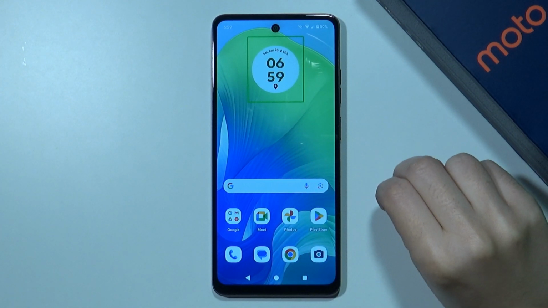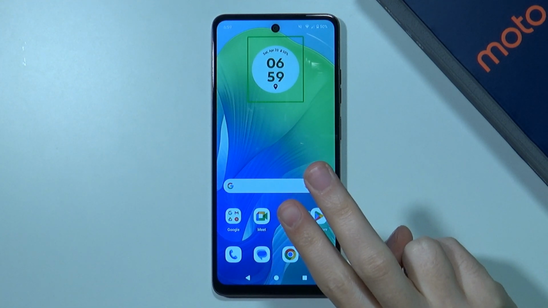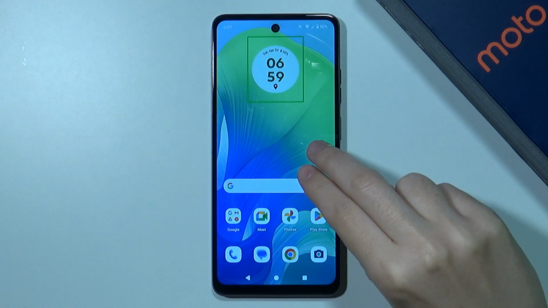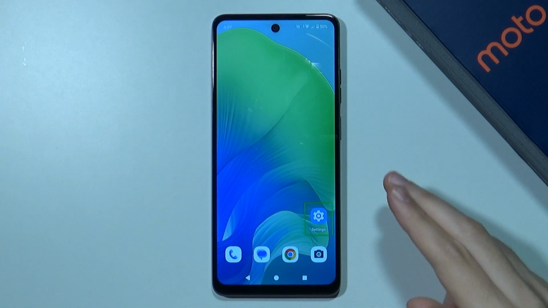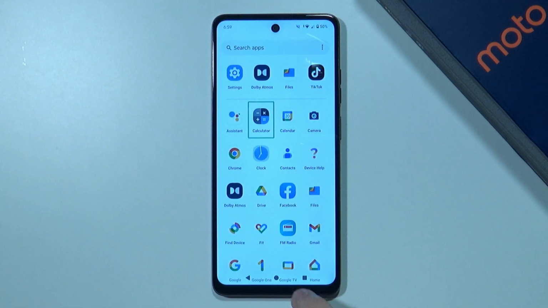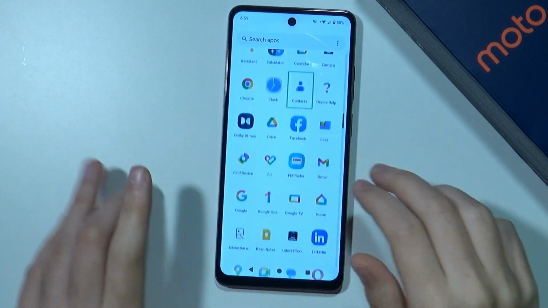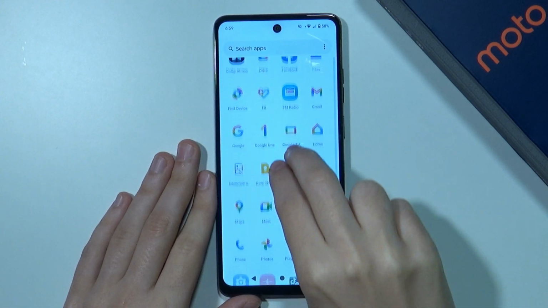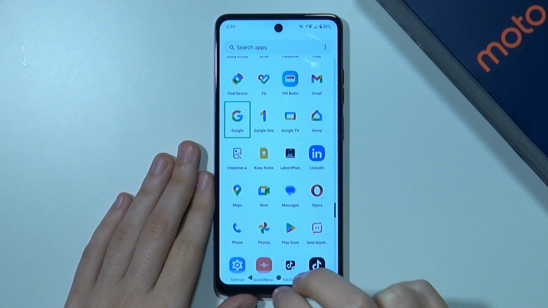So the first thing that we need to do is access settings. You can, for instance, use two fingers together in order to swipe through the home screen. So if you have settings on a different home screen page, then this is how you can switch. You can also use both fingers in order to open all apps. And then you can scroll down using your both fingers once again. So keep that in mind that you need to use both fingers to scroll. There we go. Until we find settings, which should be over here.